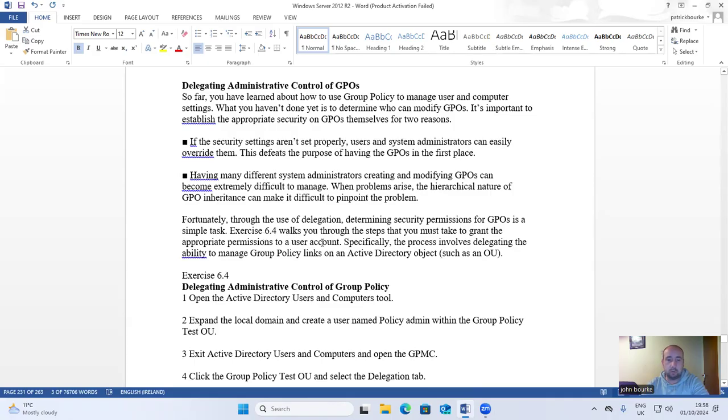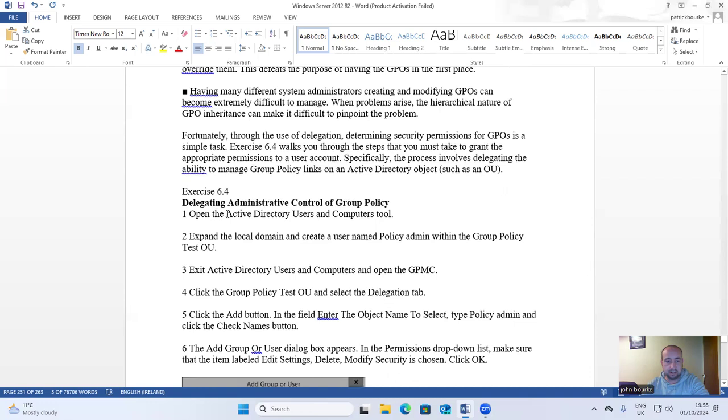Exercise 6.4 walks you through the steps that you must take to grant the appropriate permissions to a user account. Specifically, the process involves delegating the ability to manage group policy links on an Active Directory object, such as an OU.